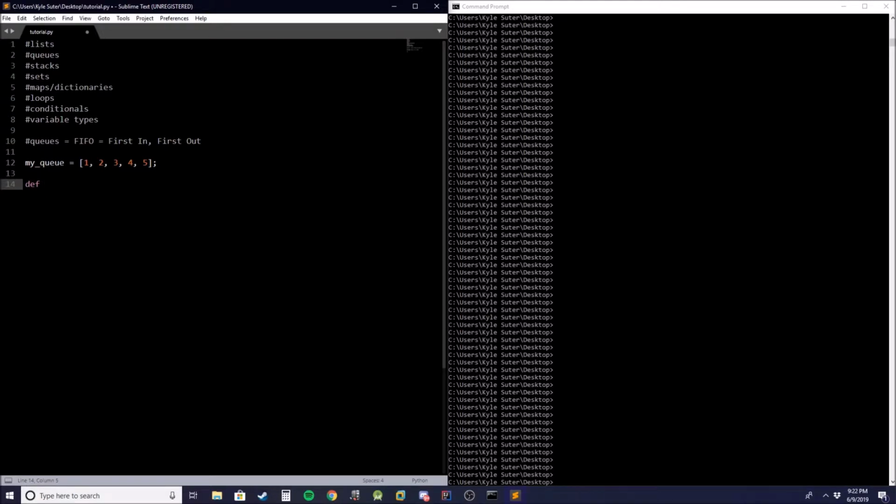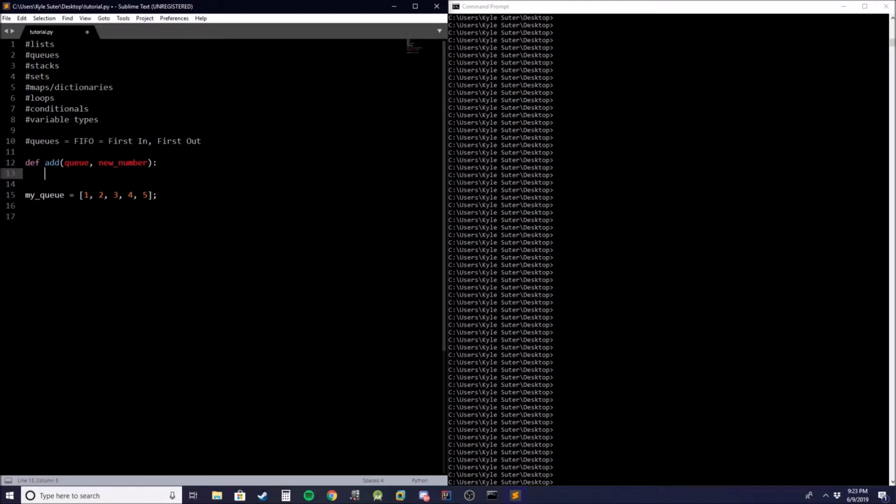We're going to have to define a function here, so this is where we'll learn about functions. We're going to define this, called add. You'll take in a new number. Oh, my bad, this is Python, we use that. There we go. So it takes in a queue, and it takes in a new number. In a function, which you start with def in Python, you say you're defining a function, then you give the function name, and these are parameters. Functions are really used for grouping code together for reusability. It makes it simple and reusable.